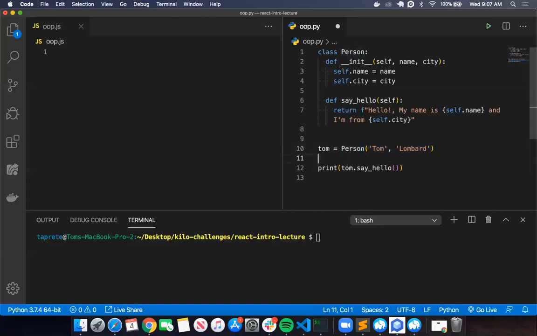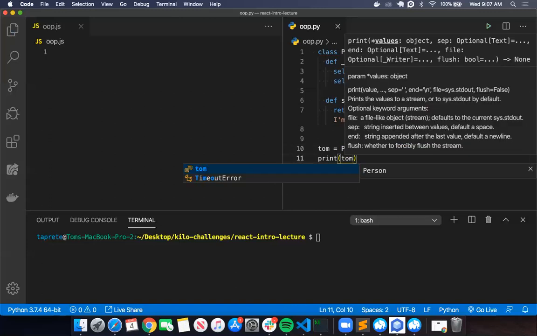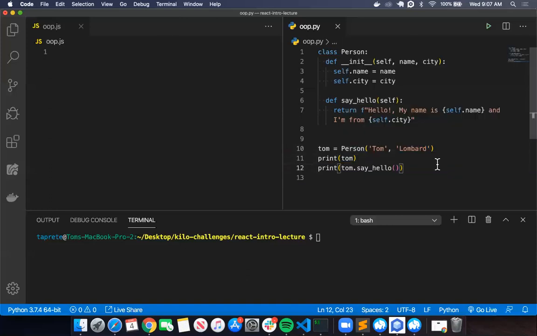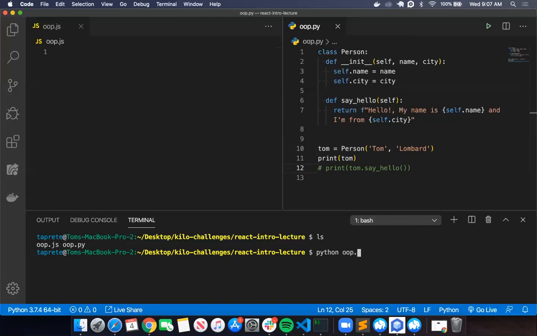So if I were to print Tom, before I do that, which should come down here, ls, so I've got my OOP JavaScript and my OOP Python. I want to run the OOP Python. What's the command for that? How do I run the Python file? Python OOP. We thought it was too easy.